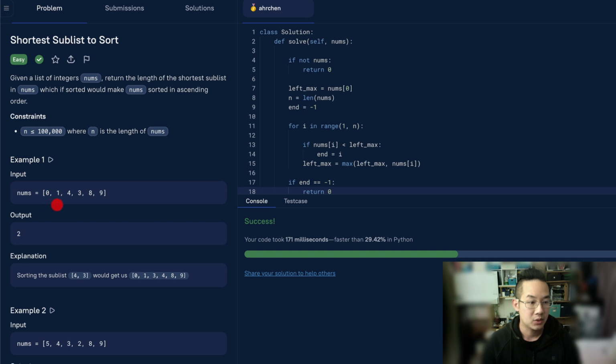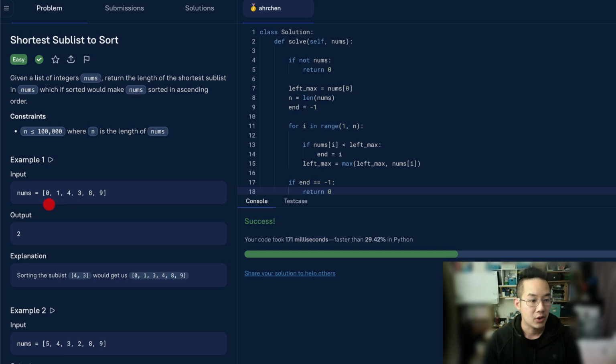Nums i. We started here. Left max is equal to 0, so n is still -1. Okay, we go up. Nums is still equal to 0 because actually it is now no longer left max.